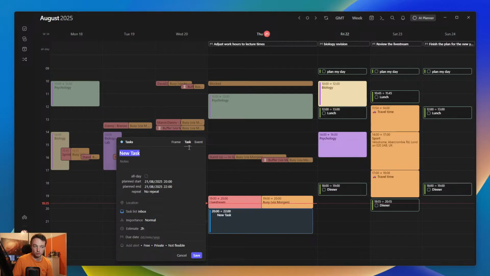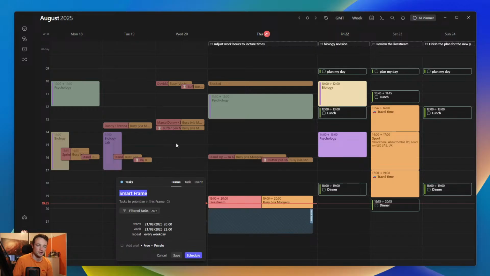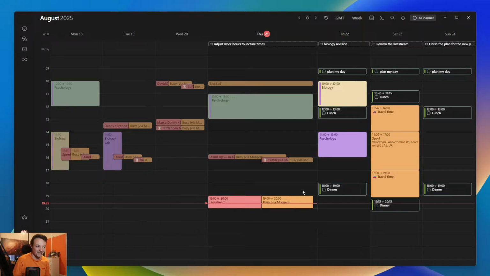I can go over to a task or I can create a frame, and this is a smart frame specific to Morgen. It will appear on your source calendars as an event, but inside of Morgen, it will be a smart frame that can be used for visualization purposes or for AI planning, like the AI planner reschedule that we just saw with the conflict. So I'm going to cancel that because I don't want to do anything there.